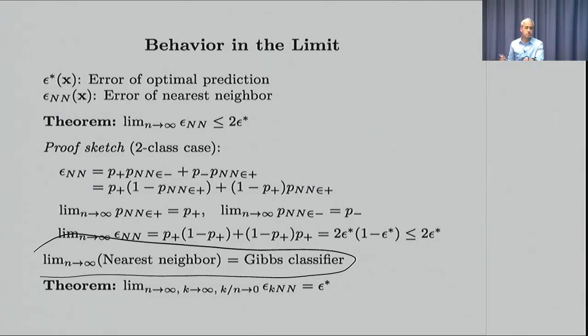Not that interesting at this point, but just make a mental note for when we talk about Gibbs classifiers. What comes from this is that nearest neighbor is a valid implementation of the Gibbs classifier. So it's not the theoretical best algorithm, but in some ways it's the closest you could get to the theoretical best with a real learning algorithm. Unless, of course, you are allowed to make further assumptions, in which case the algorithms that make those assumptions will do better. But the beauty of nearest neighbor is that it didn't make any modeling assumptions. It didn't say each class comes from a Gaussian distribution, which is what people tended to do in statistics pre-machine learning. Somebody else has a question?